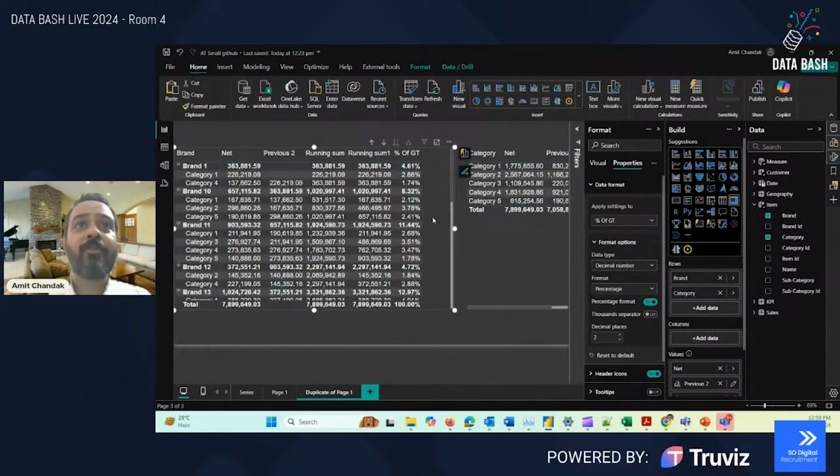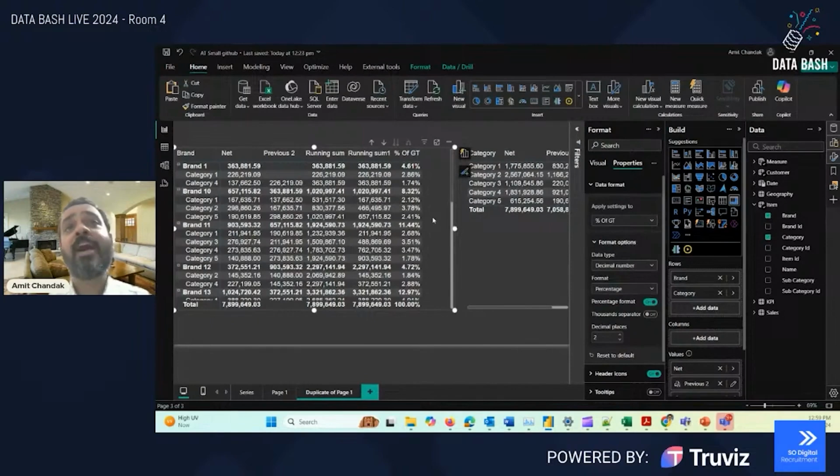So we are able to use these visual calculations, but what I am doing here is I am showcasing you all the functions which came very recently. Second is, we have one question that, okay, you are changing brand to category, but you are a developer, you are changing it. Can it work on field parameters? Because that's how we change the axis. End user is not going to change.